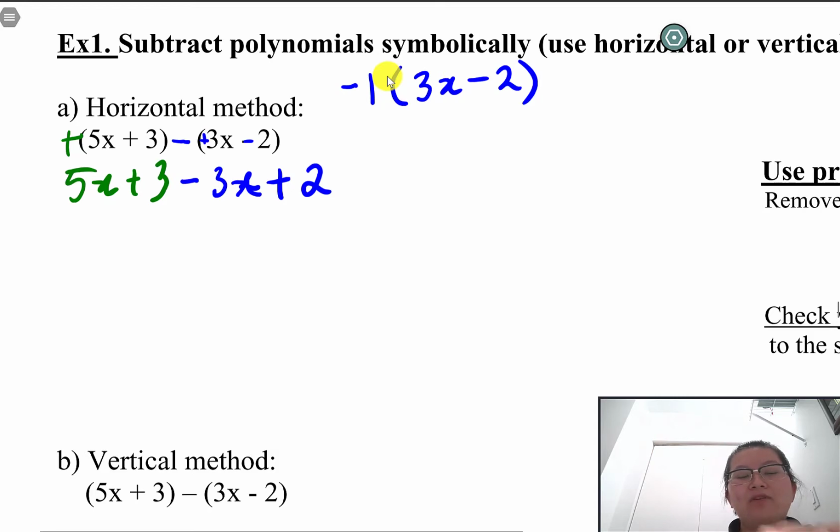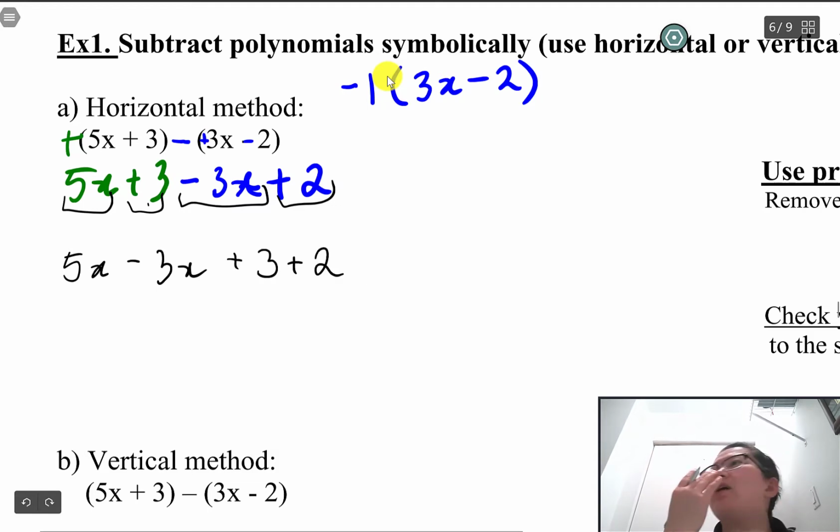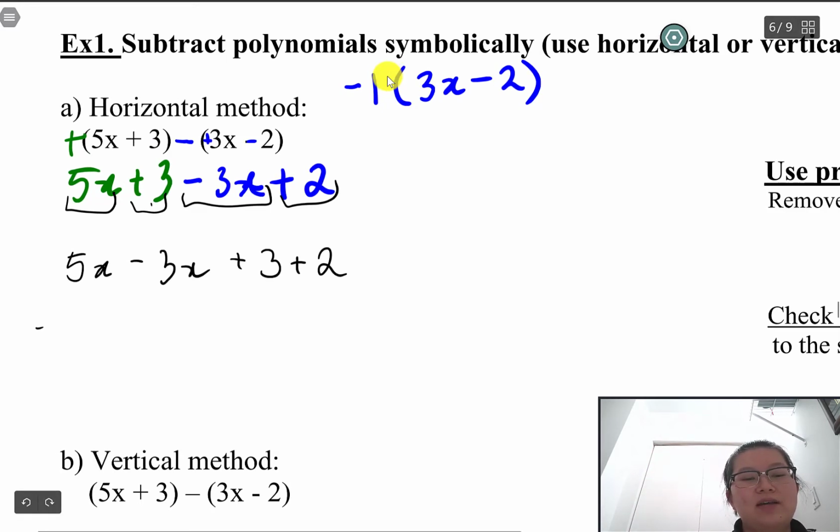Okay, so after I rewrite that, then I can go ahead and identify my like terms. Don't forget the negative signs, and then go ahead and rewrite my statement. So I have 5x minus 3x, and then I have plus 3, and then plus 2. So hopefully now identifying like terms is easier for you, so that I can start to do things a little bit faster. Okay, so I get 5 minus 3 is 2x, and 3 plus 2 is 5. So I get 2x plus 5.